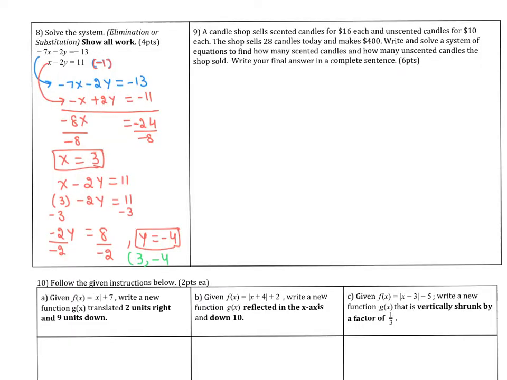Solve the system of equations by elimination and show your work. So you have two equations, equation number 1 and equation number 2. I can see that in equation number 1 and 2, you have a negative 2y and negative 2y. And we are going to multiply one of them by negative 1 so that they are opposite in sign. So I decided to multiply the second equation by negative 1.